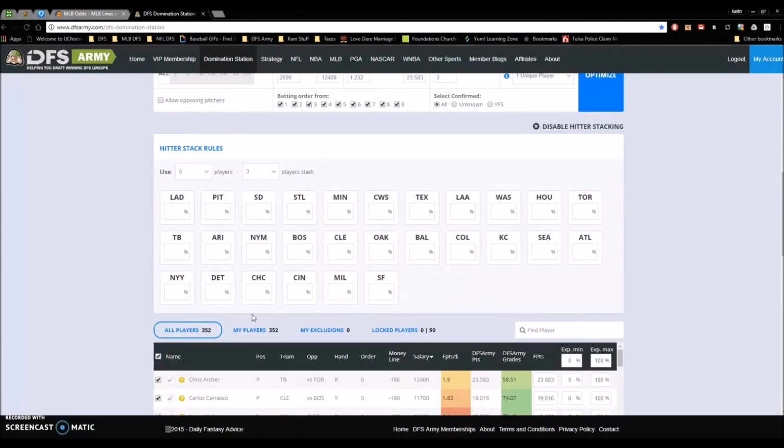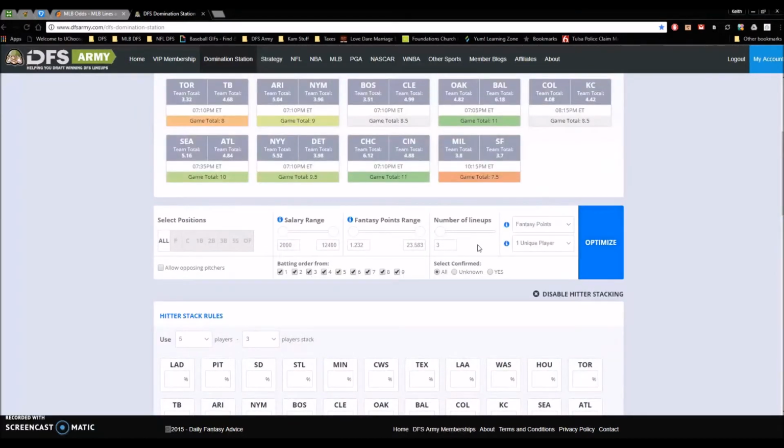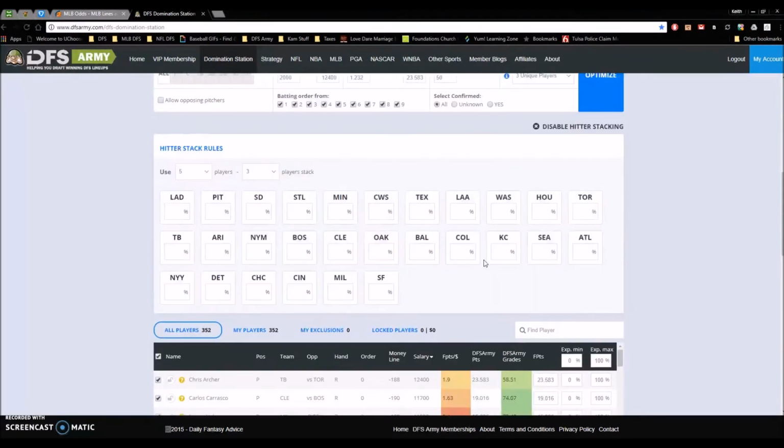The teams that you want to put in, we're going to make, let's say, 50 lineups here. The teams that you want to pick, always put in 3 just for now until we figure out exactly what the good thing is. But the total here in the percentage has to equal 200%, otherwise it will not work, because we're doing double stacks. So that's something that you want to make sure that you always have in there.